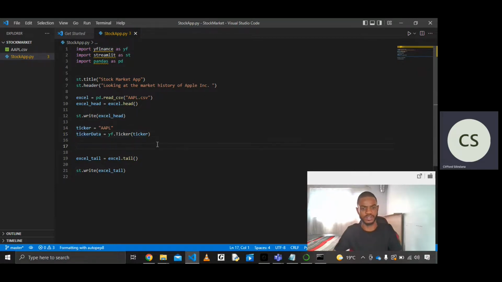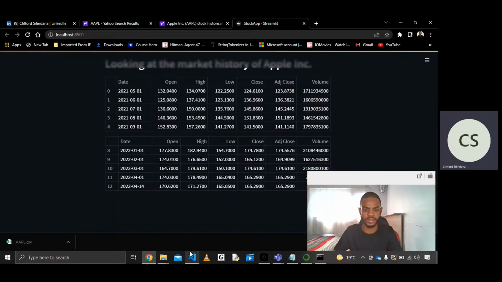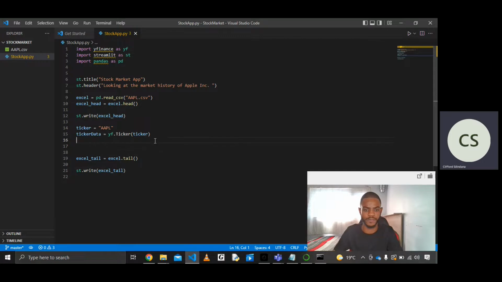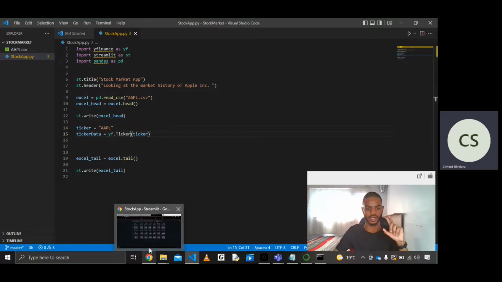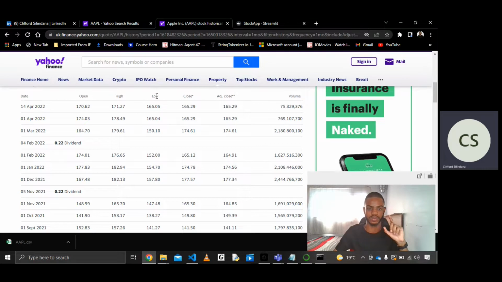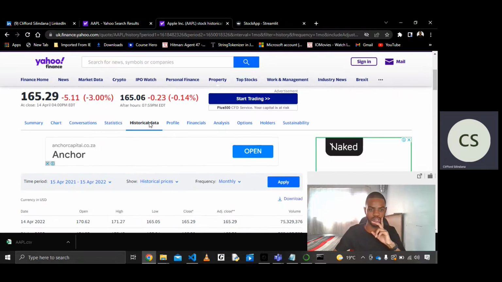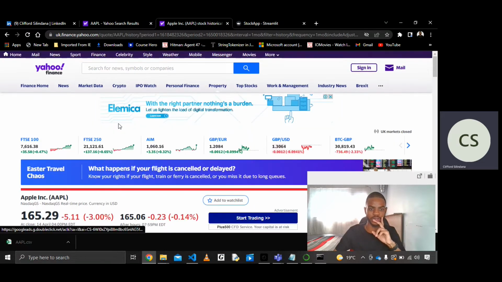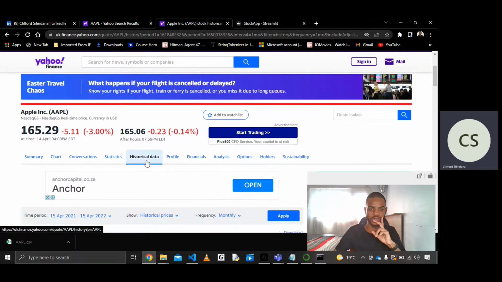It's going to give us different data. That's the history, like all of these tabs that we see here. I clicked on history right now. History, the statistics, the profiles, the financials, but then we don't need all of that. What we need is the historical data.